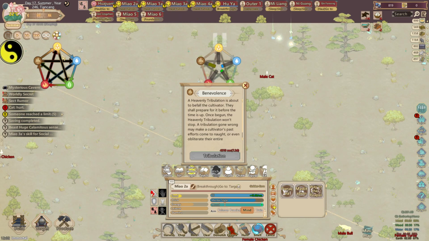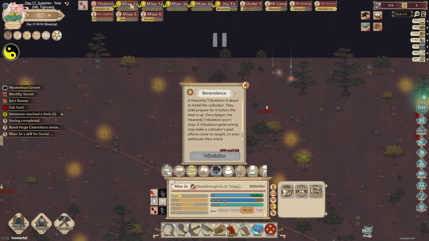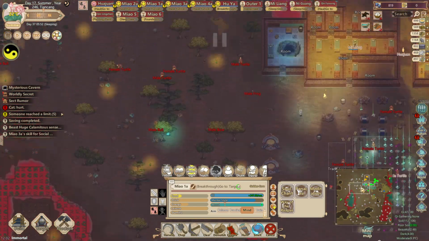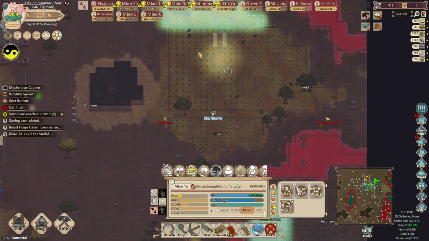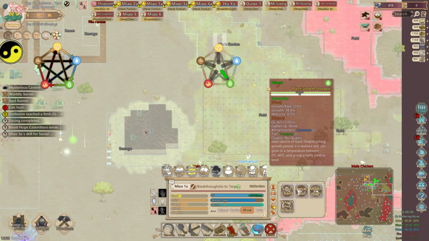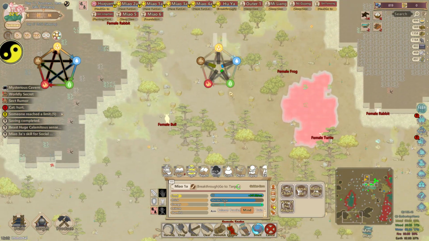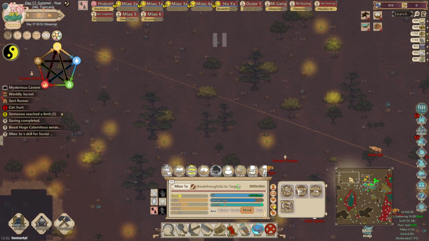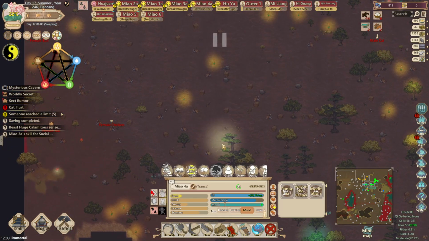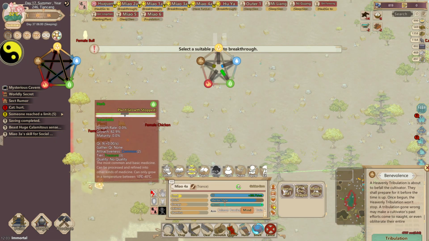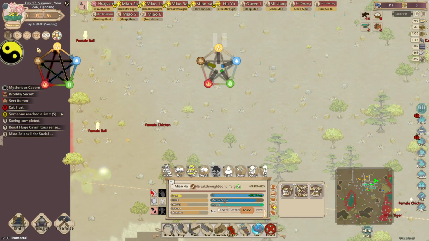But I mean, I could try here and just hope that tree doesn't get burned down. So let's see. But alternatively, I would just do this on a Spiritwood flooring, because that has a high wood element, or over here with all of this healthy soil, that one has a really high wood element. So if you can find some good soil to do it on, then that would be good. However, I occupy all of my soil with farms, so I'm just not going to do that. But this right here is healthy soil, so let's see what this element is. Yeah, it has more wood than anything, so I'm going to do this guy right here.